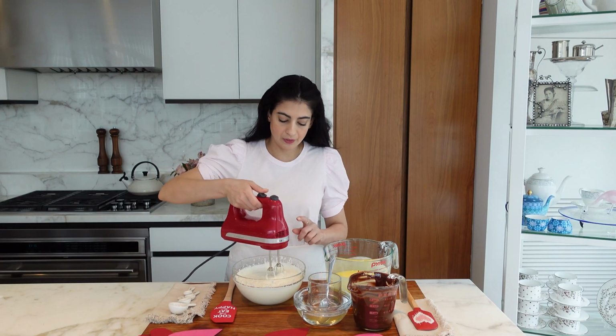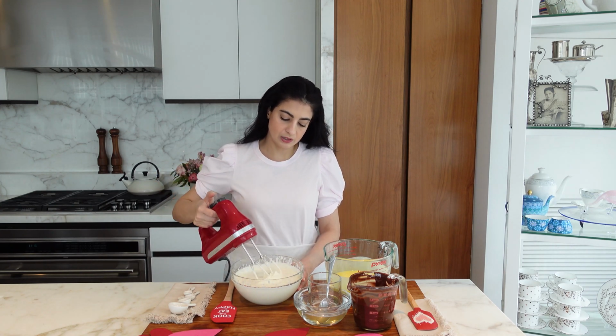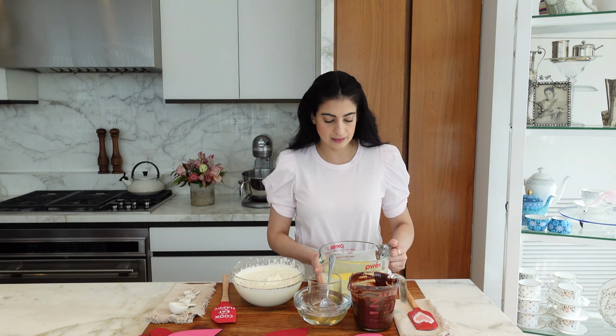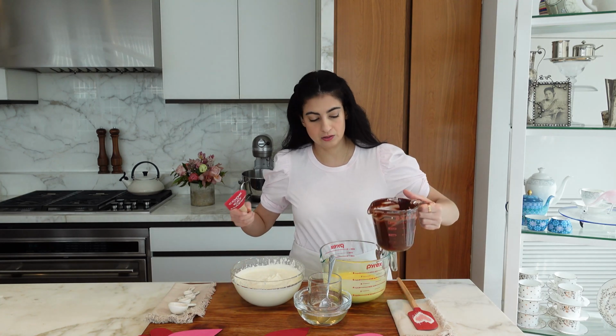Whipped up 1 pint cream. We just needed sort of soft peaks. Don't over whip this because then it won't be cream, it'll be butter. Okay, so what we do is, this is a custard that we made earlier. I let it cool a little bit. Don't put the chocolate in when it's too hot.